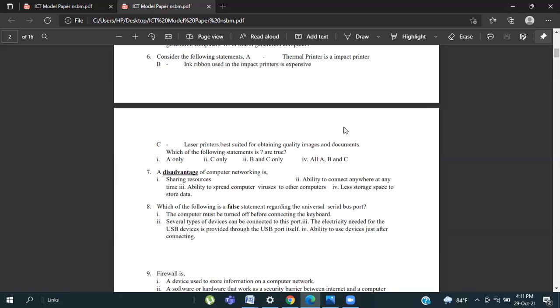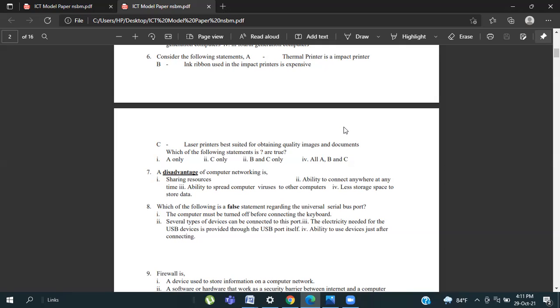So the answer is the second one, C only. It means laser printers are best suited for obtaining quality images and documents. The other two are wrong because a thermal printer is not an impact printer, and ink ribbon used in the impact printers are not much expensive. So the best answer is answer C, the second one.